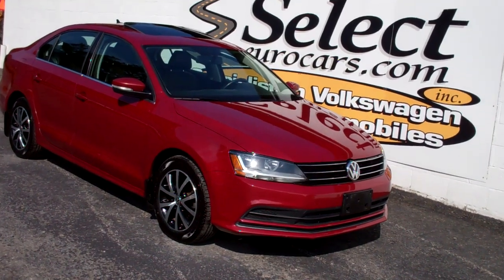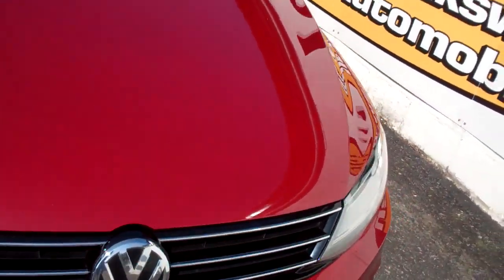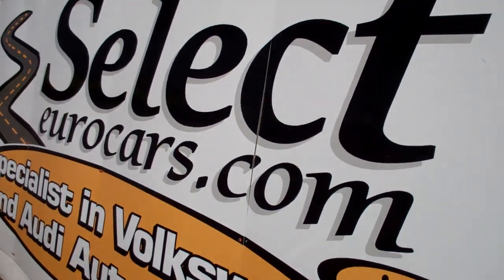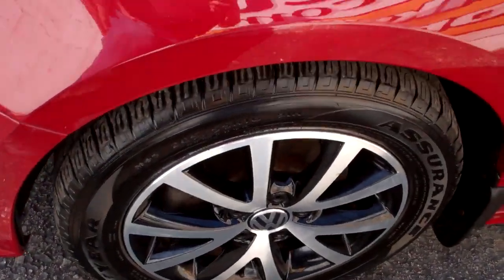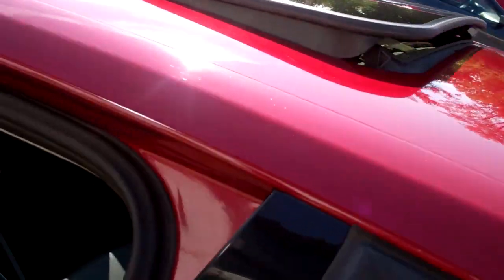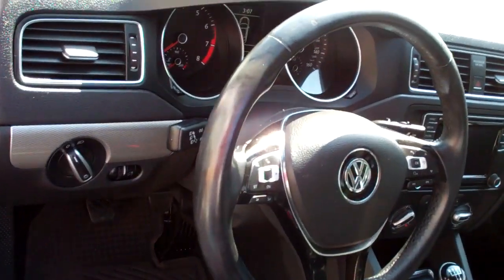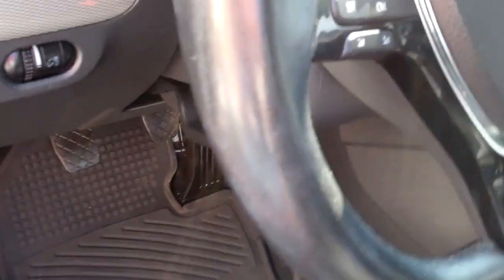Nice clear set of halogen headlights. Alloy wheels with Goodyear Assurance — one of the longest-lasting tires out there. Cornering lamps for safety and lane change assist. The sunroof tilts up and fully retracts. Nice leather-wrap steering wheel to control your audio and many smartphones, and it grabs on just nicely.